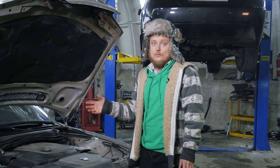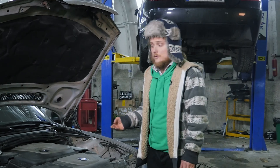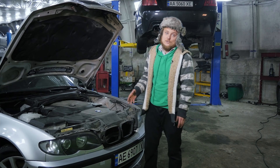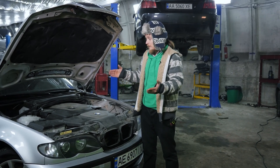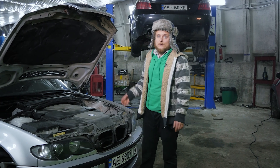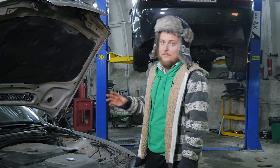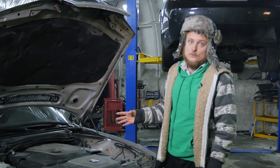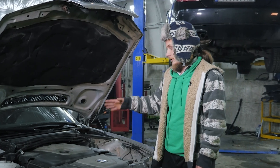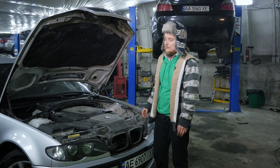The most expensive and common issue that occurs is with the injectors. Everyone hears about how costly the injectors are, but in reality clients' cars run for a long time — like 50,000 to 100,000 kilometers — with total mileage around 250,000 to 400,000 kilometers, and the injectors work fine without glitches. If needed, you can find injectors at salvage yards for around $50 to $100 each. Refurbishing them costs around $100 each, and removing and installing them costs about $50, since you have to remove the intake.